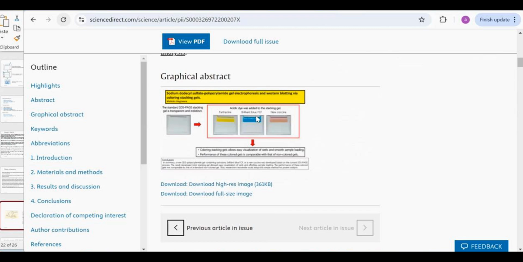So here the gel types that we were talking about, you have resolving gel, you have stacking gel, a stacking gel that is having a colored component. In addition to that, one more thing we talked about, the gel with urea, the denaturing gradient gel electrophoresis, the DGGE technique, where you are adding urea to it. So similarly here you are adding a gradation, but the gradation is on the basis of the pH.